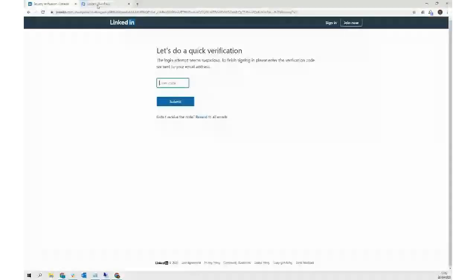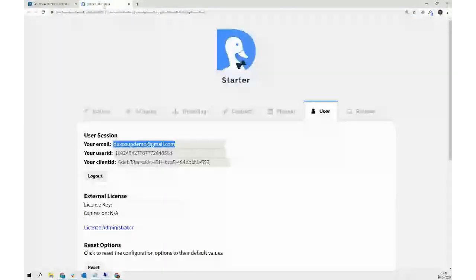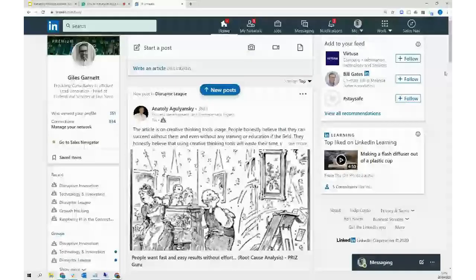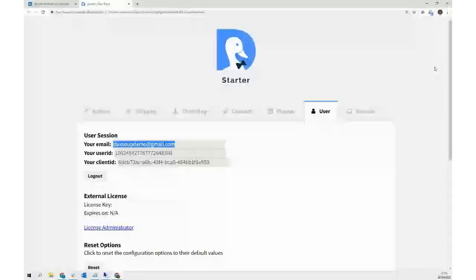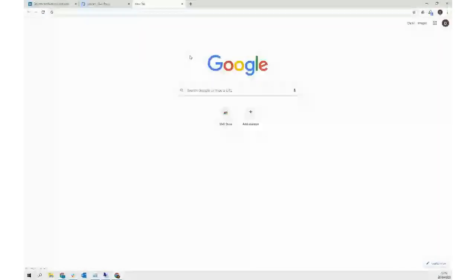That's going to check for a verification code, which I don't have to hand straight away, but we can look at that later as well. But what I can do there basically is have two different LinkedIn profiles open at the same time in the same environment. And therefore, we can now go back to our slides, hopefully.